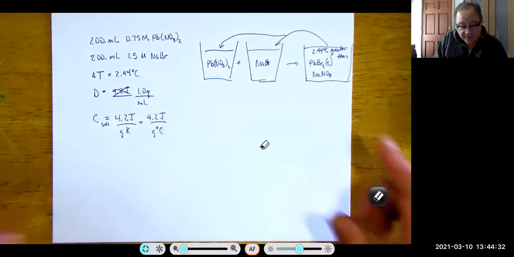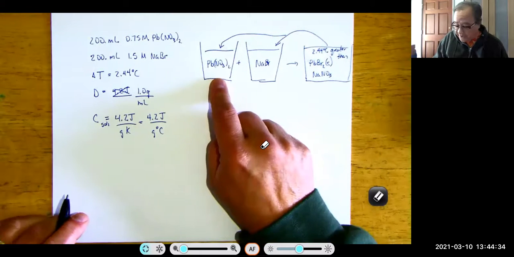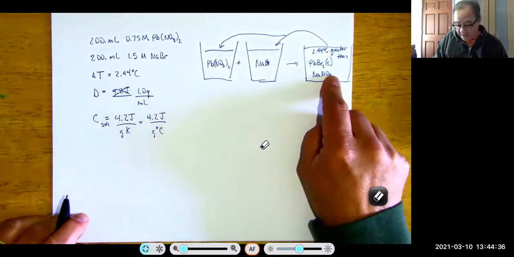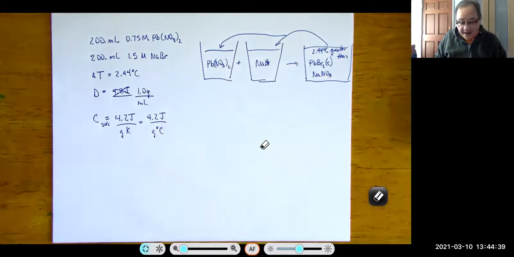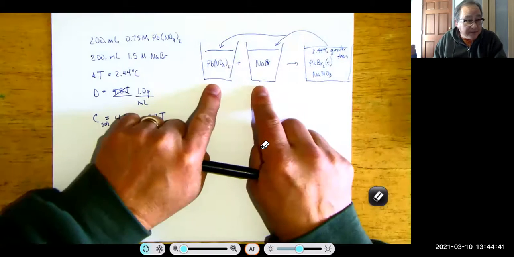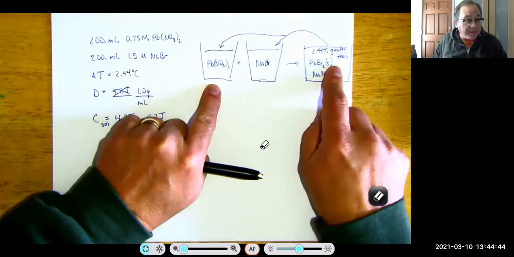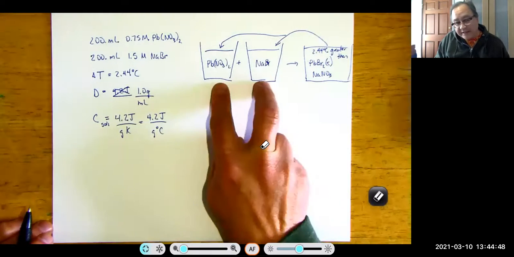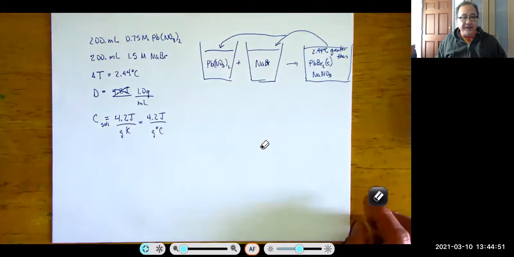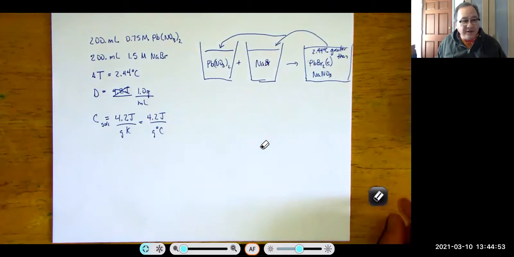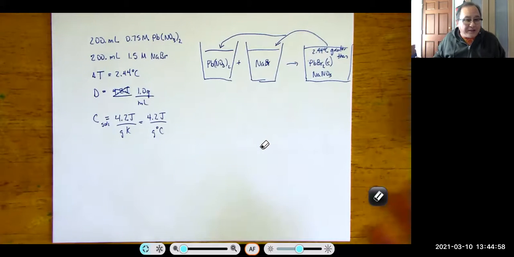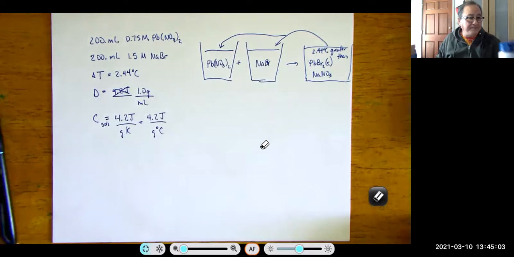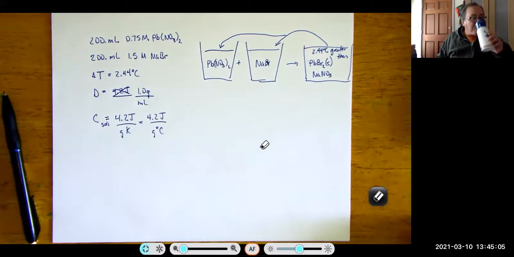So it really doesn't matter what this temperature was. I know that this temperature is 2.44 degrees Celsius greater. If anything, the one thing I do find out is that these were at the same temp if they're both greater by 2.44 degrees Celsius. Now, how difficult would it be to get these to be the same temperature? And the answer is not difficult at all. Put them in cups and leave them in the room for a while until they both get to be room temperature and they're the same temp. Are you with me there?